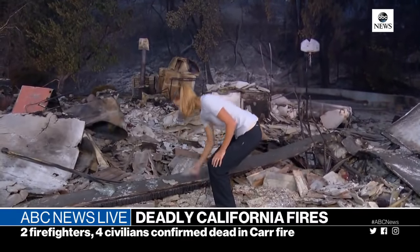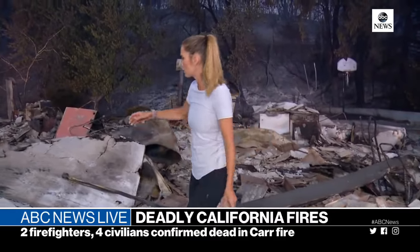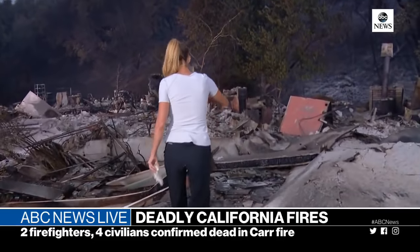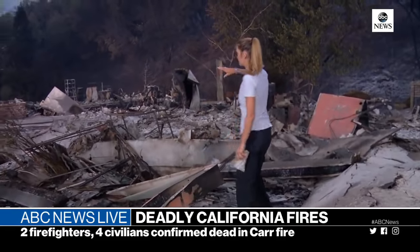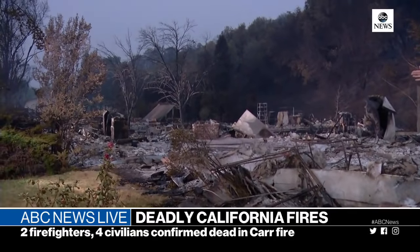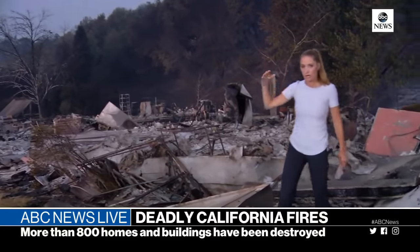This is the roof, and it's turned into ash. And if you walk this way, you can see that's the front door of this family's home. And coming further in, you can get a better idea of what this destruction looks like. So this is 3 separate homes here that have just been gutted. But destruction like this carries on for 150 square miles because this fire is burning more than 95,000 acres. It has destroyed more than 600 homes and damaged others.